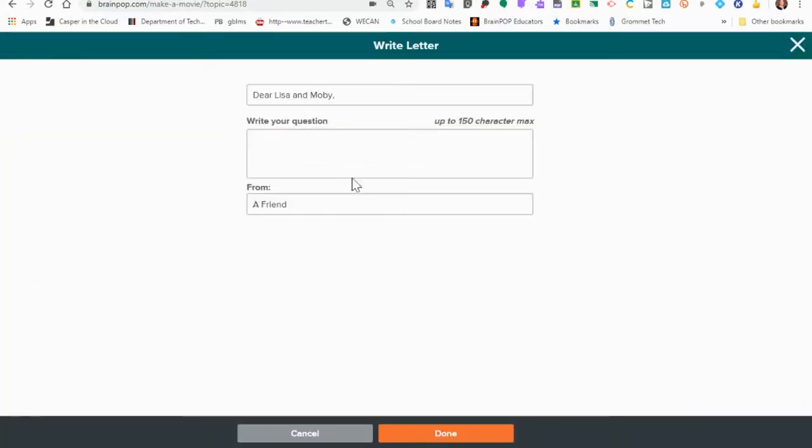When I write the letter, it automatically puts my name into the greeting of the letter. So it says, Dear Lisa and Moby, and it'll say that for each of the students. It's nice and personalized. And then I'm just going to say, who is Ada Lovelace? Keep it real simple today. Another thing that's fun is you can actually tell the students to put your teacher's name in the from line, and then put Mrs. Smith. That way the students are creating the movie to give the information to their teacher. But you can do whatever you want there.